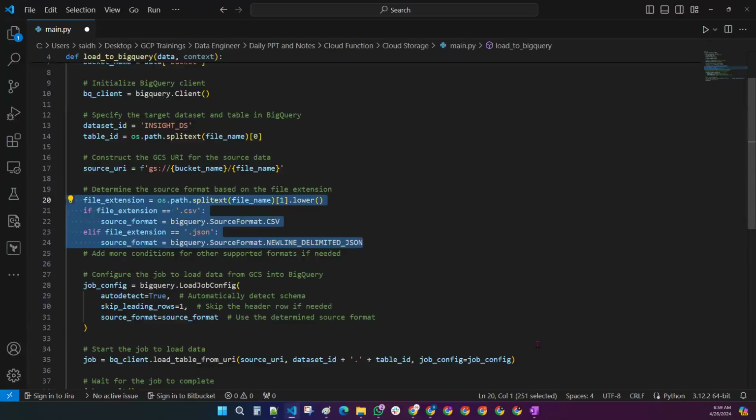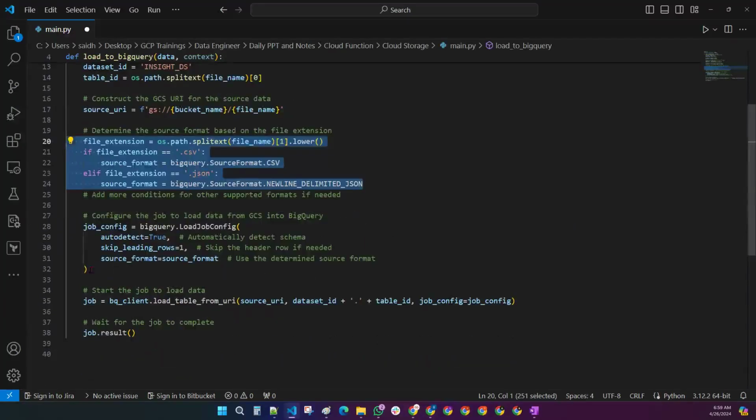But if you do not know, and it is going to change based on the file, in that case you can write such a statement so that you can find the source format based on the file extension. If you have other formats also, you can write one more elif statement for Parquet file, Avro file, all of those things as well. Feel free to do that.